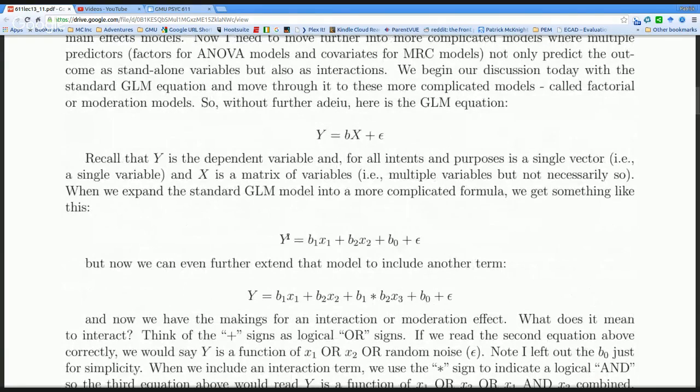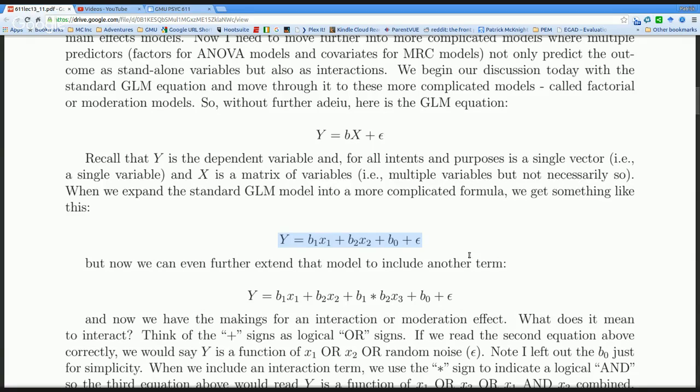And then to expand it, for main effects, the general linear model looks like this, where we have two predictors. Now this is a really good analog for regression, but I'll explain to you later that there's no difference. Here we have two predictors, in this case two covariates, and we have a B1 and a B2, and those are the weights. And then a B naught, which is just a scaling factor, or the intercept, and then error.